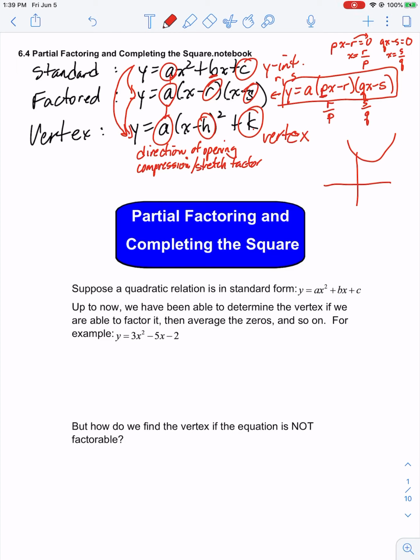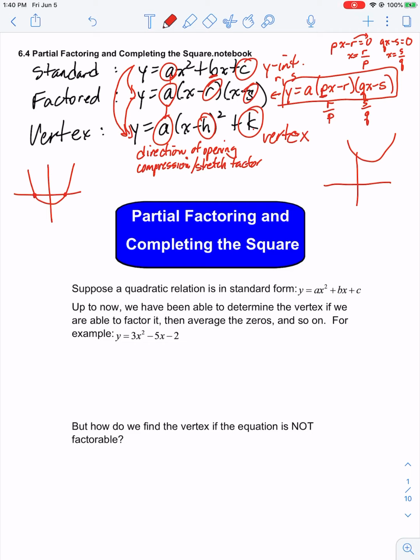Or what if it does touch the x-axis, but these numbers are not really easy to figure out? Like, let's say they are square roots, or they might be root 3, or they could be 2 plus root 5 over 7. Like, who knows? They're not easily factorable, or just not factorable at all.